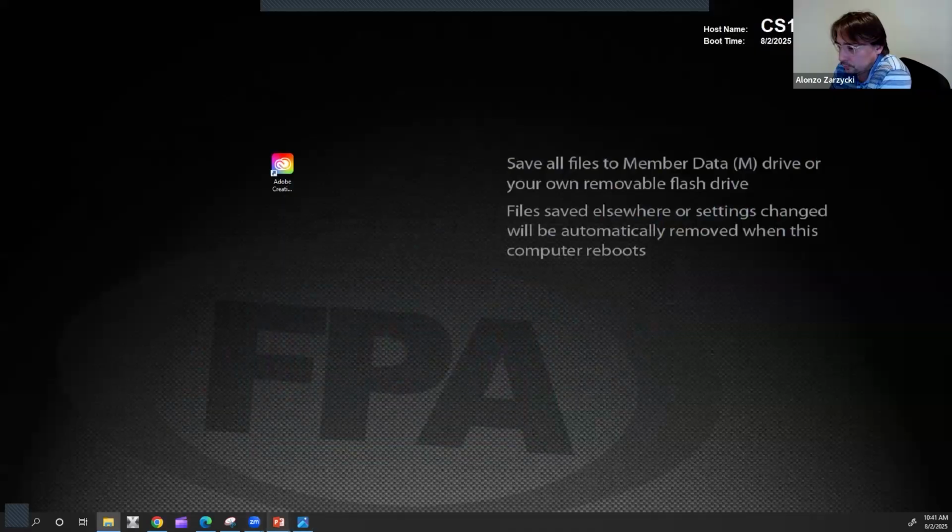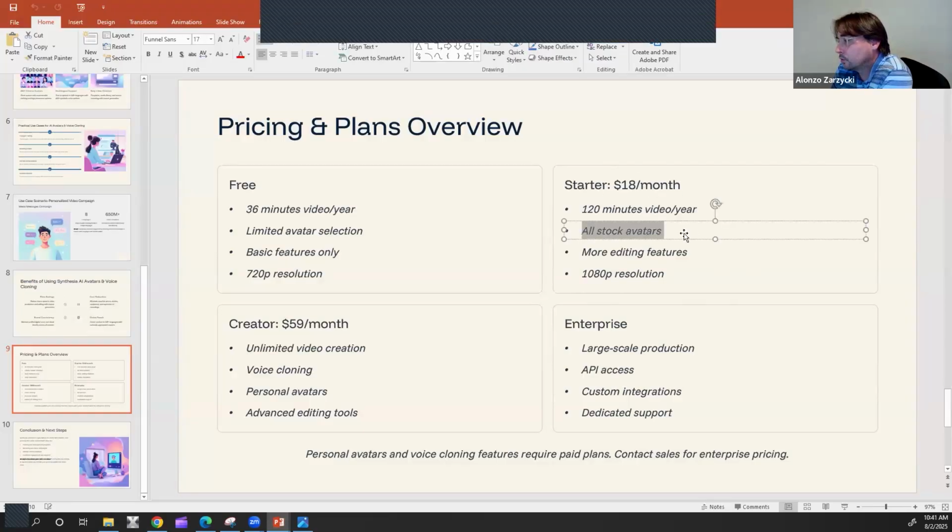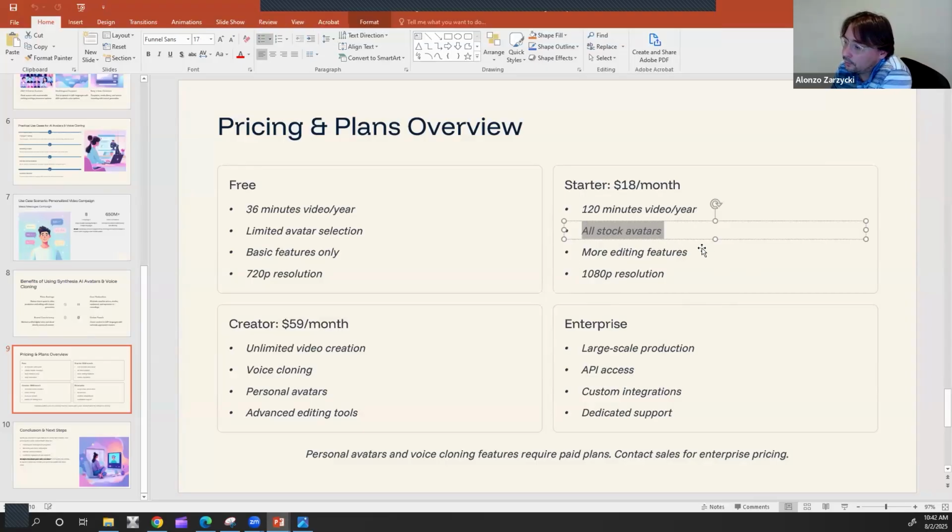So when you go into different tiers, it starts to provide you more capabilities for producing your AI avatars. Once you go into the first tier, you get access to all the AI avatars, more editing features, 1080p resolution or HD resolution, 120 minutes of video per year.